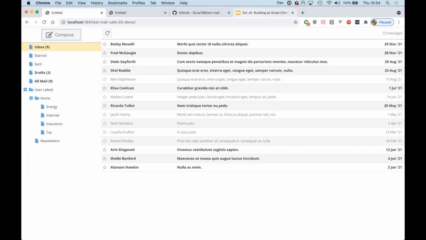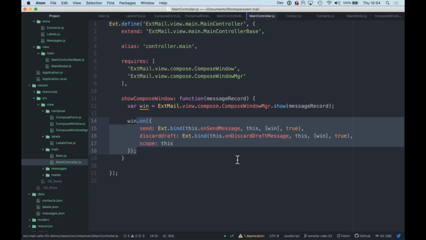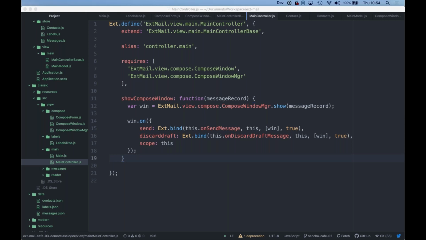So that was just a wee bit of code to show you how I managed to get it to look a bit more like Gmail with the sort of docked message window. And I think that's us covered everything to do with the compose, and I don't think we'll have time for the search. So you can check out the GitHub later, and I'll push the search changes up to that.